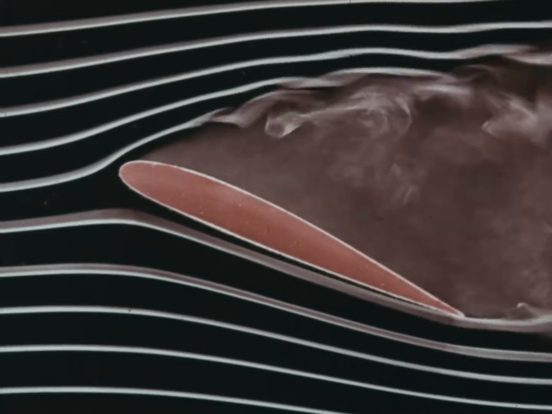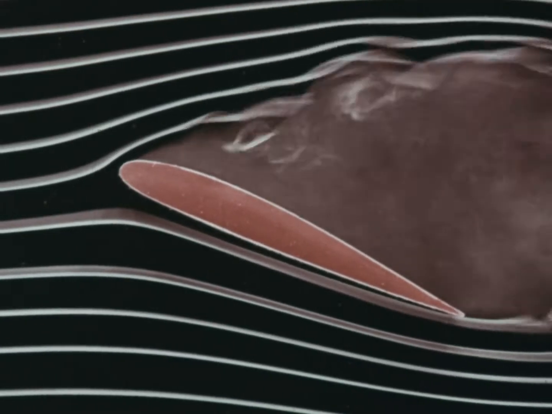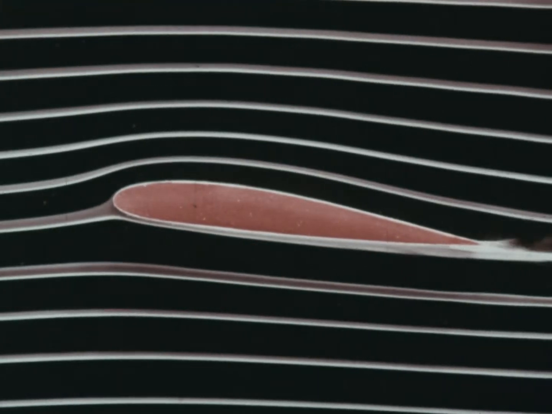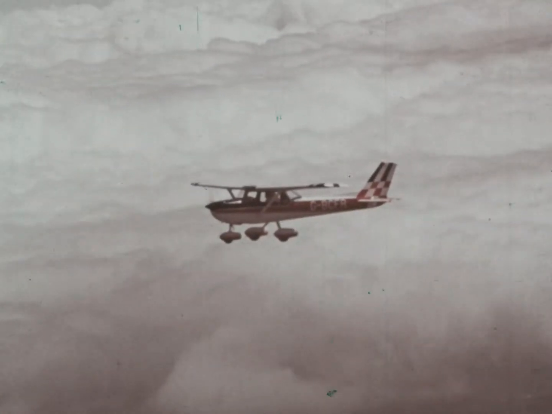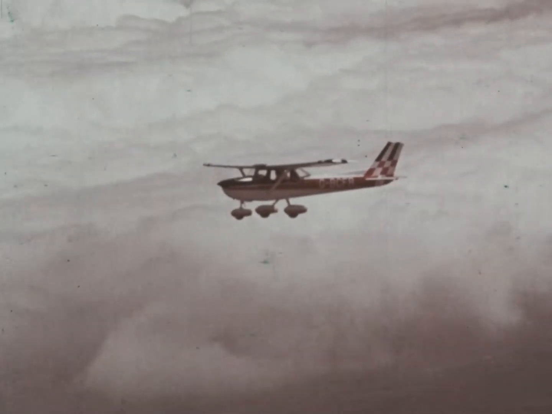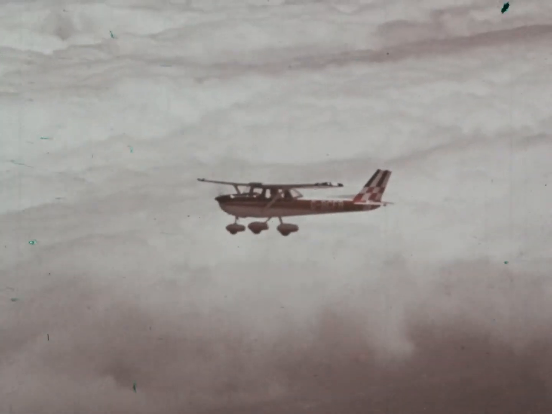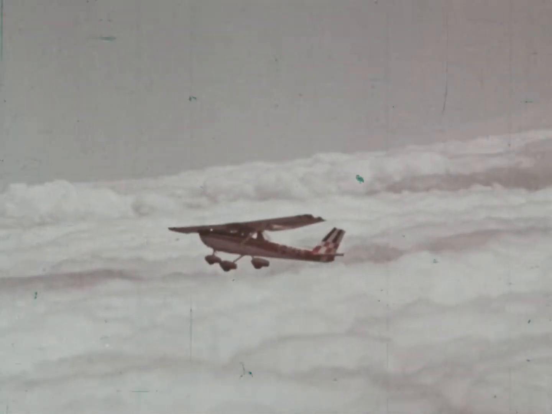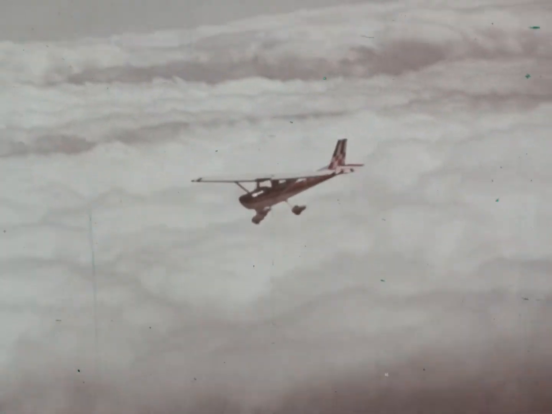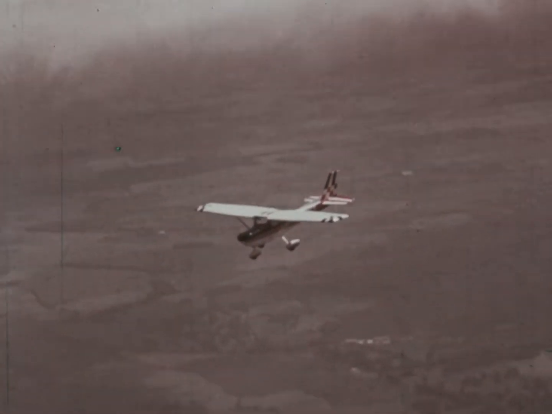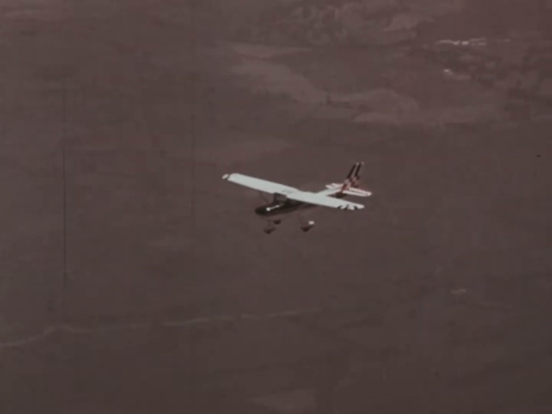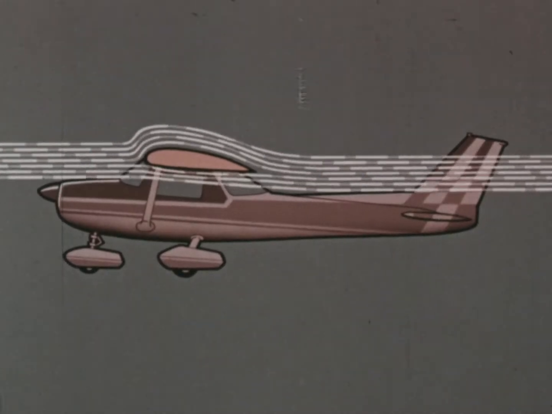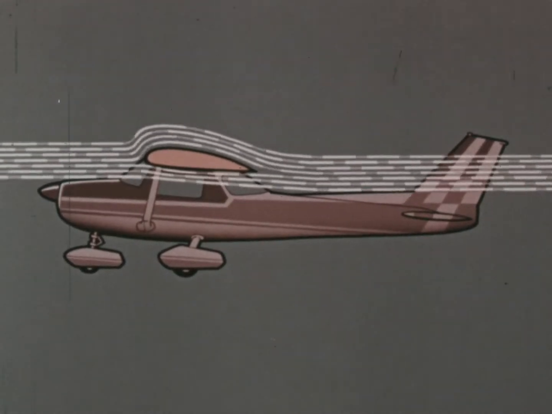Thus, we can see that the pressure difference that gives us lift can only be maintained if the airflow over the wing remains smooth and undisturbed. The stall can be demonstrated in the air. The angle of attack is increased until it becomes critical. Lift is suddenly reduced. The airplane drops, pitching nose down, and quite a lot of height is lost before normal, controlled flight can be resumed. This can only happen when the relative airflow over the wing regains its normal angle and lift is restored.